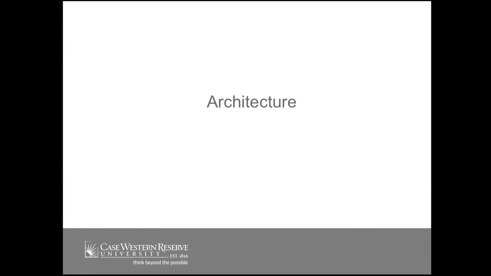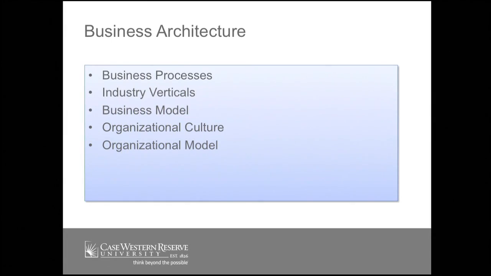Okay, so let's really start taking a look at some of the architecture involved. The first one is the business architecture. These are the different components that make up the architecture: business processes, which we talked about earlier, and industry verticals. What industry verticals means is, we are in the higher education industry vertical. So what are the trends? What is going on in our vertical? If it's manufacturing of steel, then they would be in the manufacturing vertical. So it's making sure you're holistically looking at the industry and where it's going.